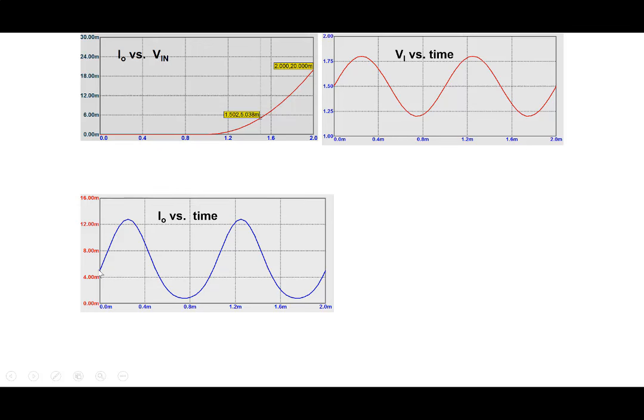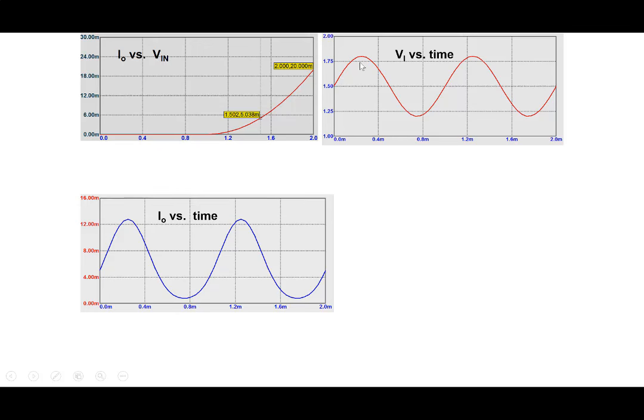There's a DC value of I naught. Note that the DC value will be corresponding to 1.5, about 5 milliamperes. So the DC value is 5 milliamperes here. And then because of the AC signal here, I naught also executes the signal here. But note, you can see that even though the input is a perfect sinusoid, the current is not a perfect sinusoid here. Why? Because the characteristics is nonlinear here.